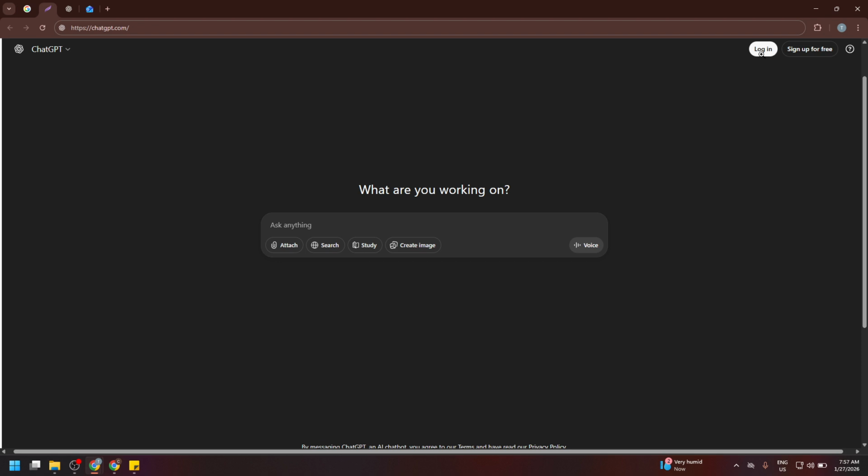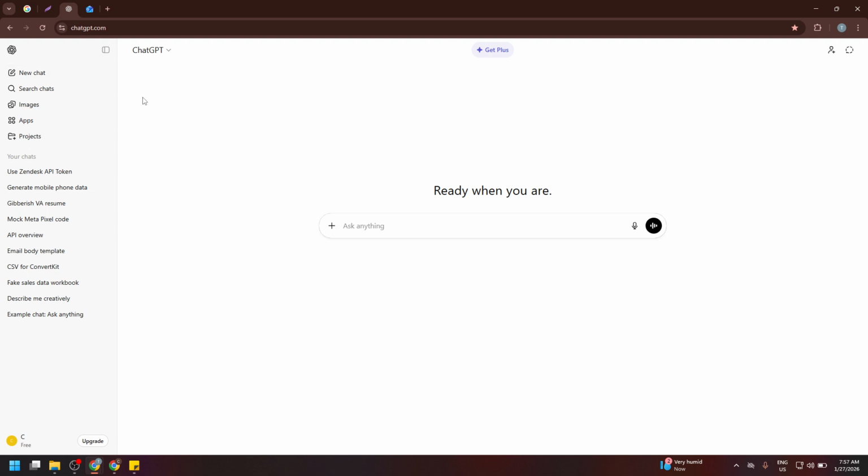Once you've authenticated successfully, you should see the main ChatGPT screen with your chat history and a prompt field. If your browser had you signed in from a previous session, that's normal. Just continue with the next part. Now, locate your account menu. Depending on your screen size and the page you're on, it may appear in different corners.